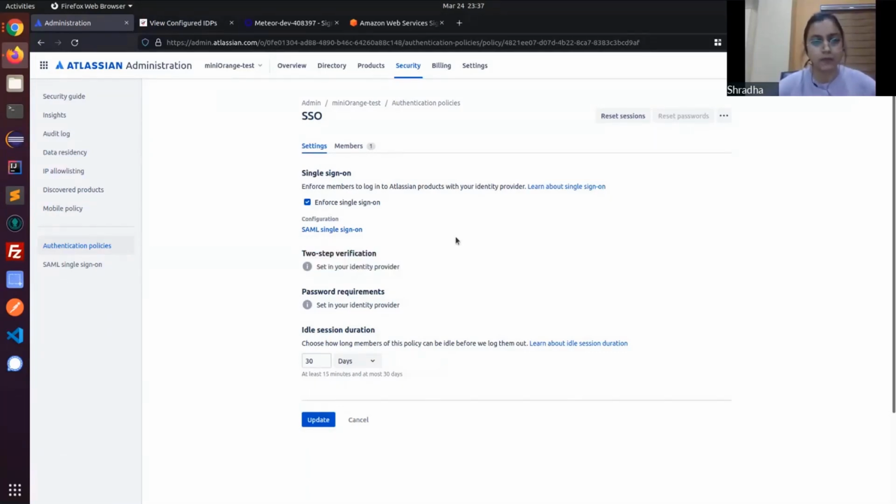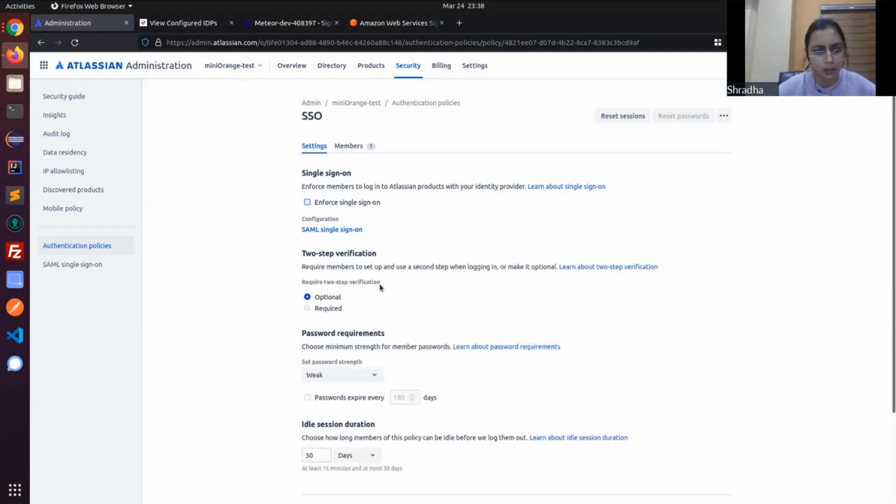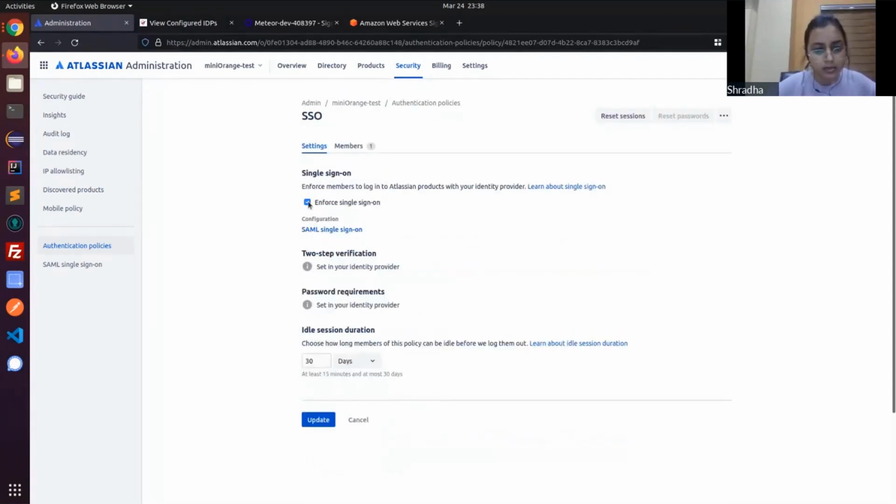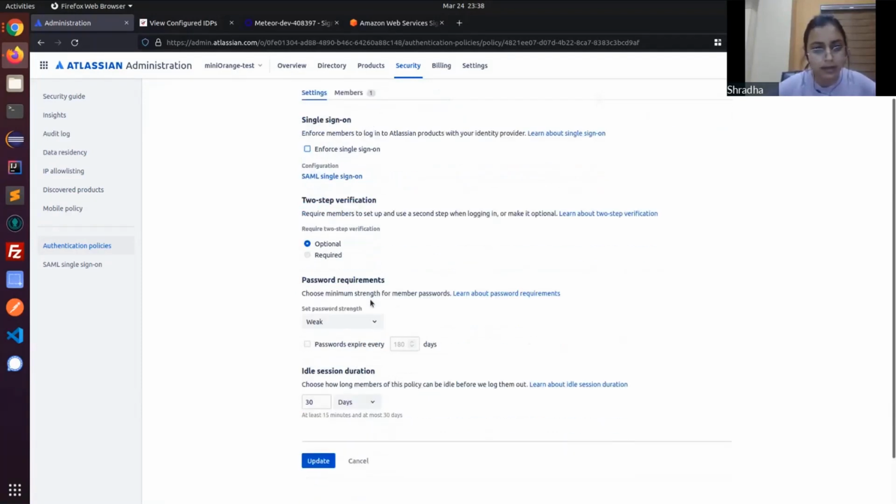As you know, we have enforced single sign-on on Atlassian Access, and here the option of 2FA got totally disabled, and it wants you to enable two-factor authentication on the IDP side. But what if I disable enforced single sign-on? Will the 2FA still work? Yes. So here you can see that after disabling enforced single sign-on, I got to see a few of the options of two-factor authentication.